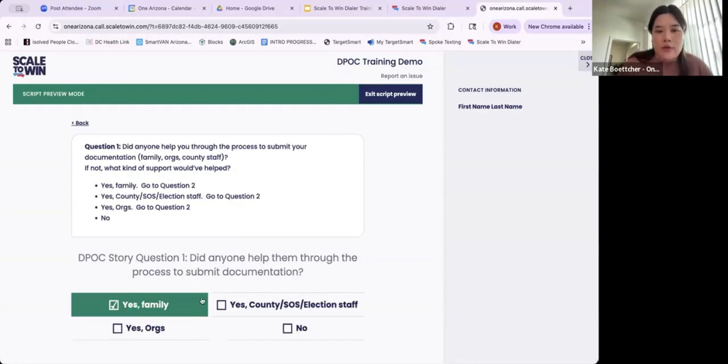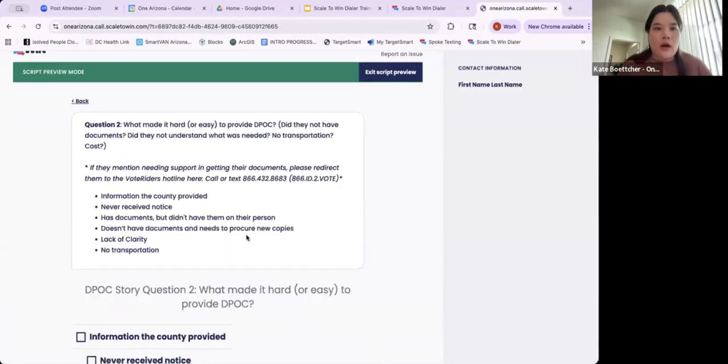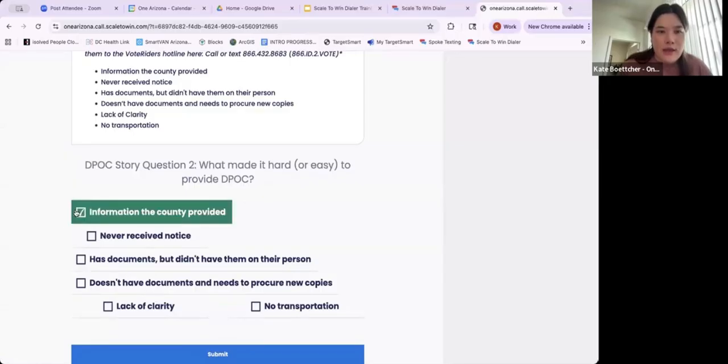So let's say they had help from their family. What made it hard or easy to provide documented proof of citizenship? And there's a few answers that they may give. So let's maybe say that they got information from the county. Okay.